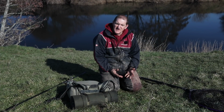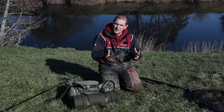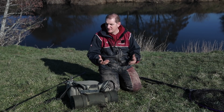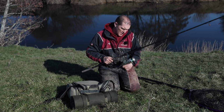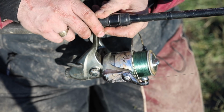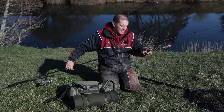for today's pike fishing. So the equipment you need for pike fishing is not as complicated as it may seem. The chances are, if you come to Docklow on holiday, Docklow is predominantly a carp fishery, you'll probably have a carp rod, carp reels, that sort of thing, and that's all we're using for pike fishing. This rod I'm using is a 2.5 pound test curve. It's a carp rod. I've got a bait runner reel with 18 pound line. It's the sort of gear you'd be carrying anyway. So really it's only the terminal gear that you might need to buy.